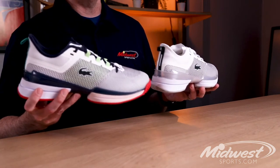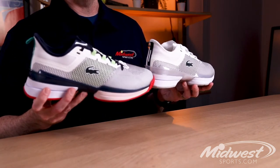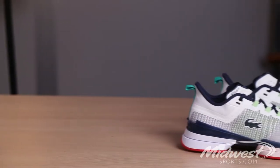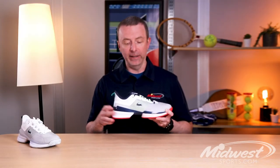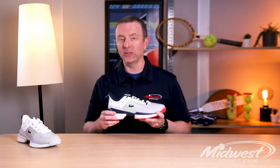The important thing to note here is that this is very much a top-of-the-line performance shoe. In fact, the launch date coincided with Daniil Medvedev walking out on court in them for the first time at the Miami Open. So this is a shoe that Daniil wears on court, which kind of legitimizes the product like they've never had before.